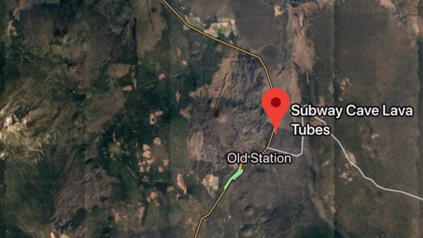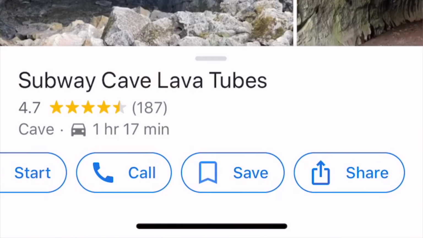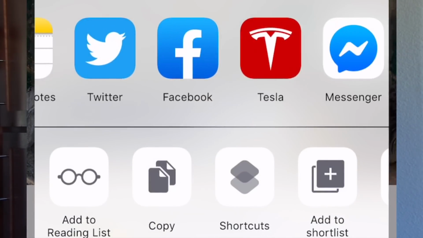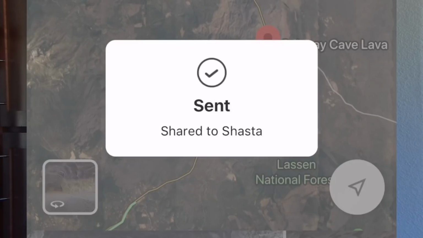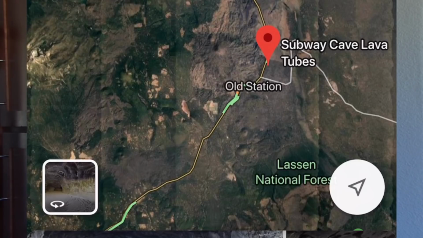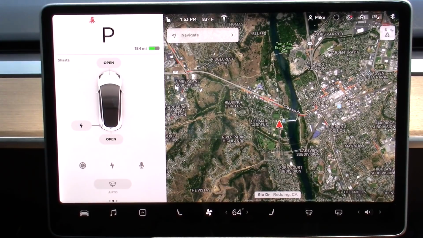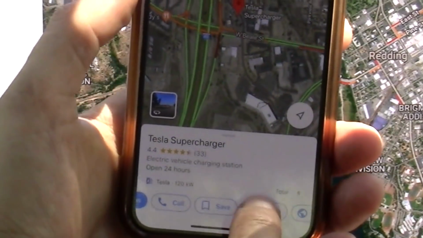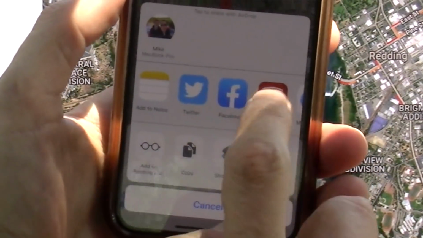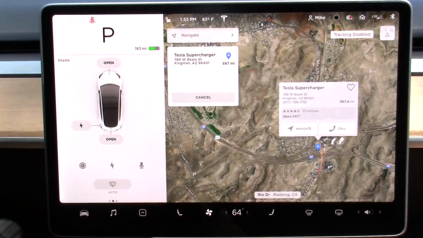If you happen to be on your phone using Google or iOS Maps, just to name a few, and find a location you will need to navigate to, you can send those directions directly from your phone to the car. Now your phone must first be given access to the Tesla app. Once you find the location you need directions for, use the share option on your phone and the directions will show up within seconds.